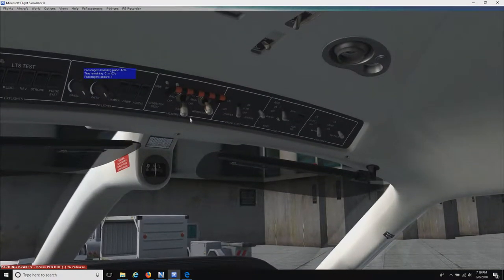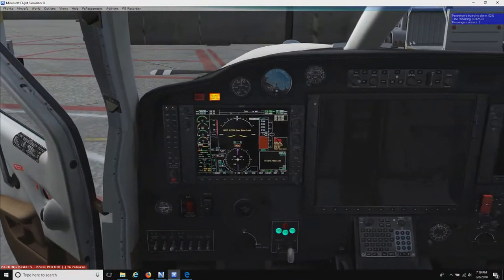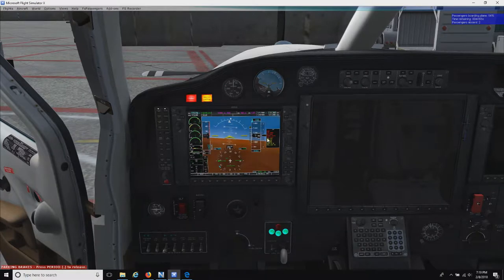That's going to be up here. Bat. I'm going to get this out of the way, too, because I don't want that. So you can see that this is getting set up, and we still have those warnings and cautions that are associated with having an engine that is turned off.